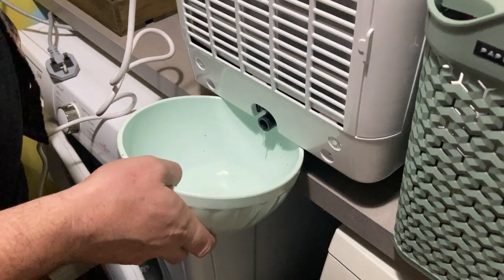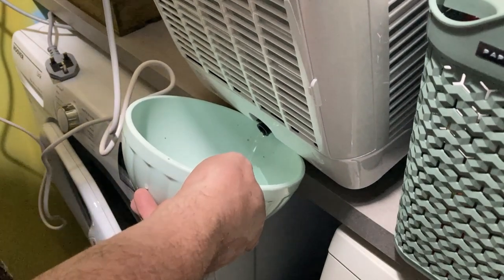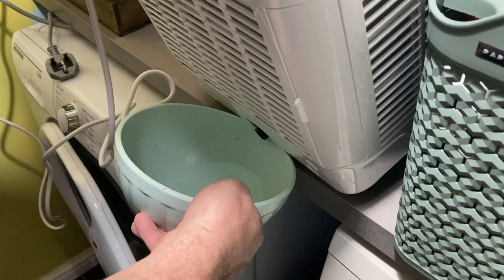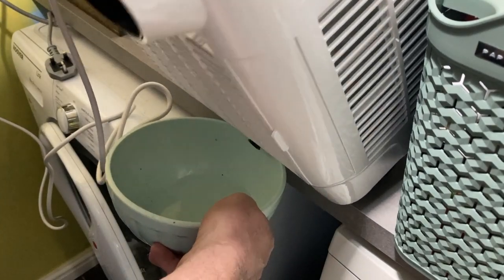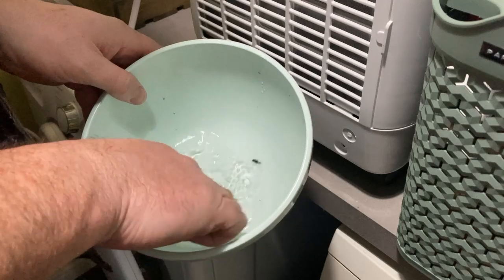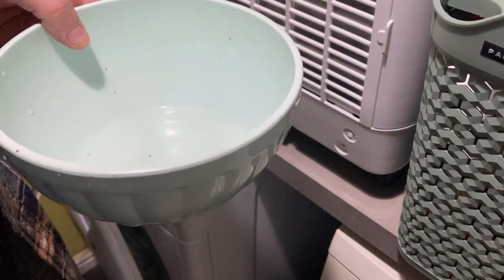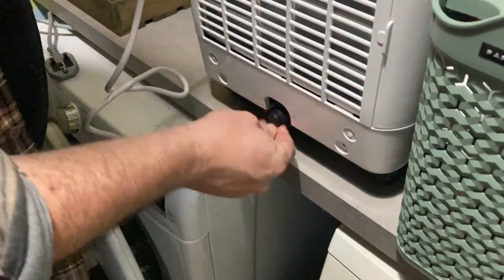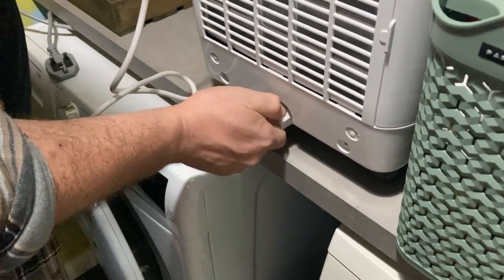It works. Wow. So that is one cycle with the condenser tumble dryer, and all that would have previously gone in the walls and made everywhere damp. So definitely working, definitely worth running one in any room where you've got a problem with moisture.